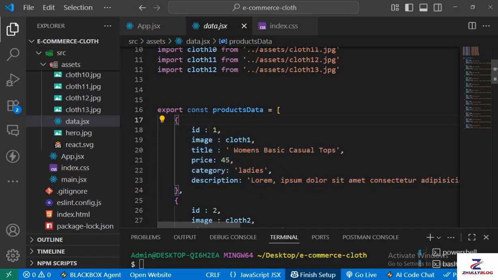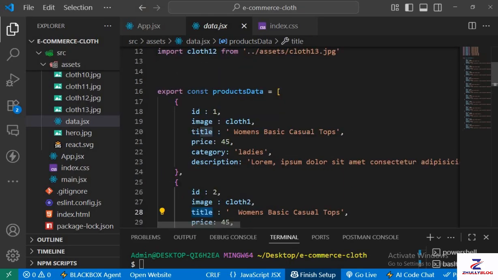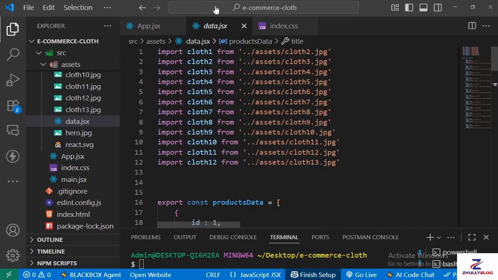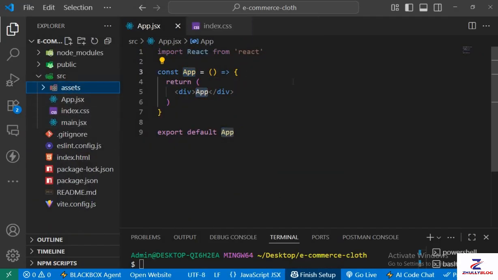So we have the ID, the image, the title, the price, categories, and description as well. Same thing, ID, image, title. Each of these objects represents a product that we're going to display. You'll be getting this file as well in the description, so just check the description to get the file.